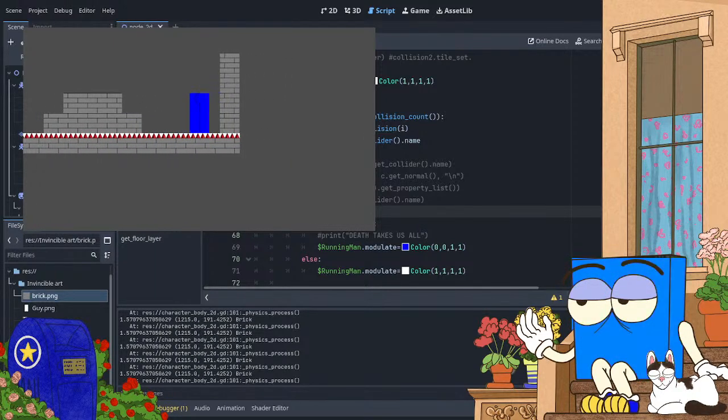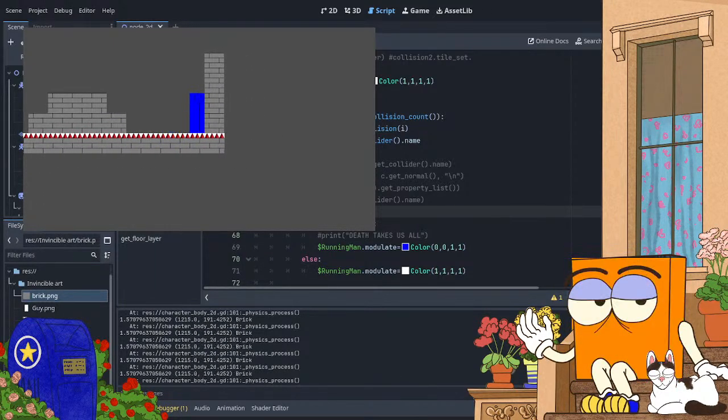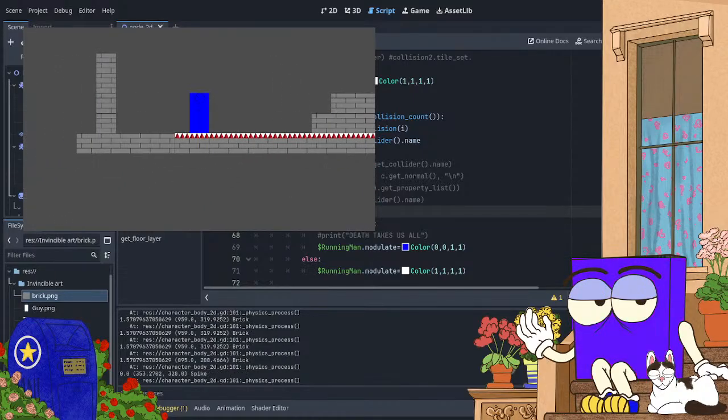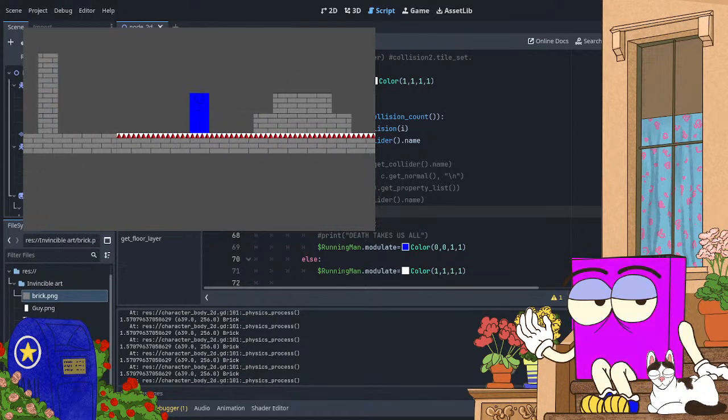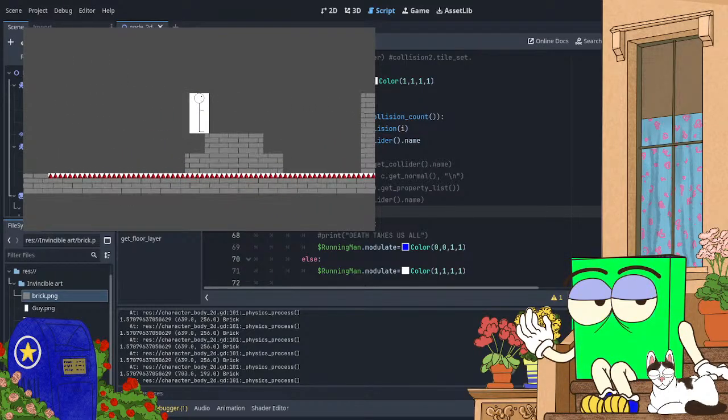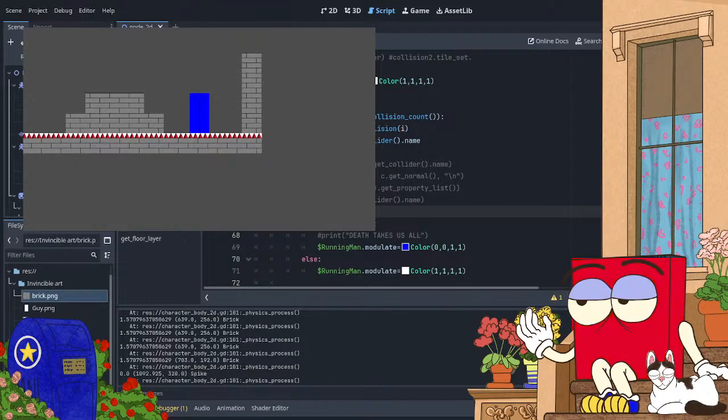It is only testing the ground under my feet, because technically, even while I'm standing in place like this, I am constantly falling and therefore constantly colliding with the ground.